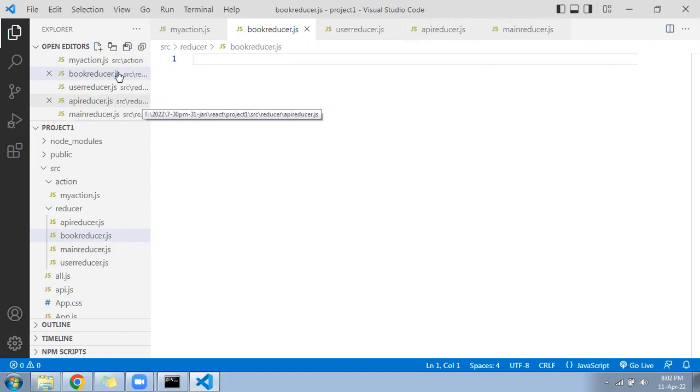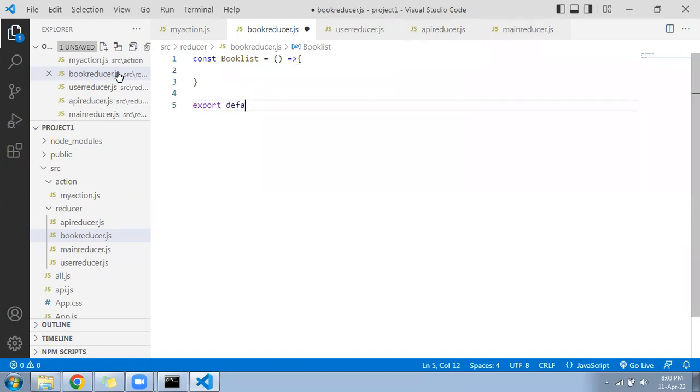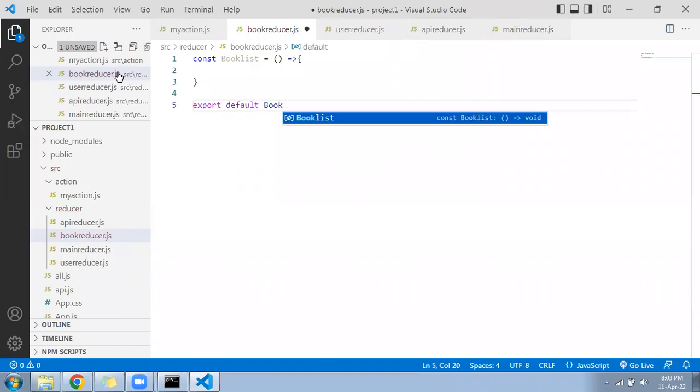Under the book reducer, create a const bookList equal to a fat arrow function. At last, we export default bookList.